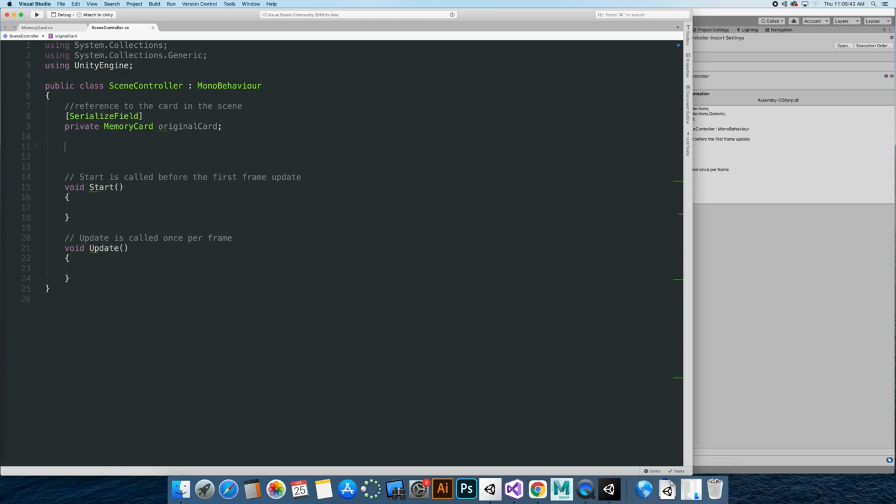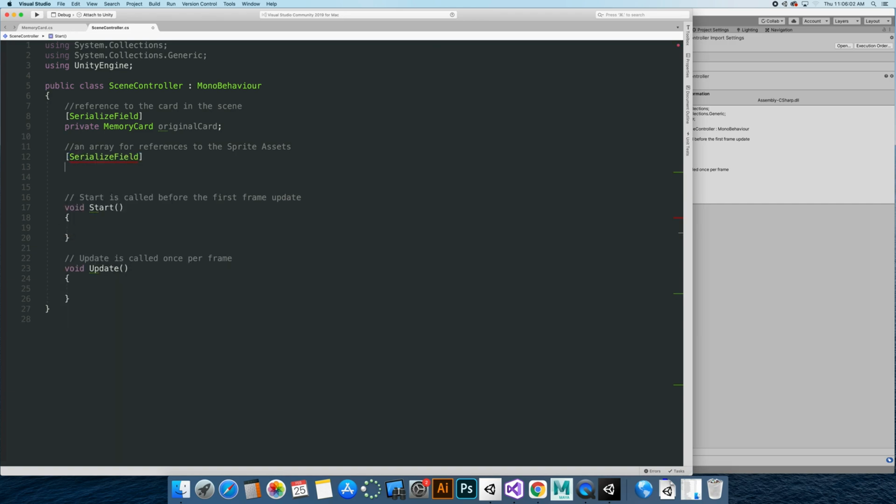And what we want to do is take that original card and make an array for references to the sprite assets.